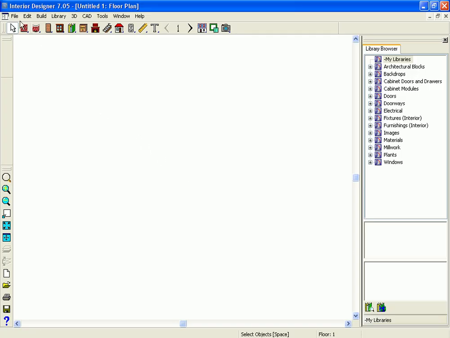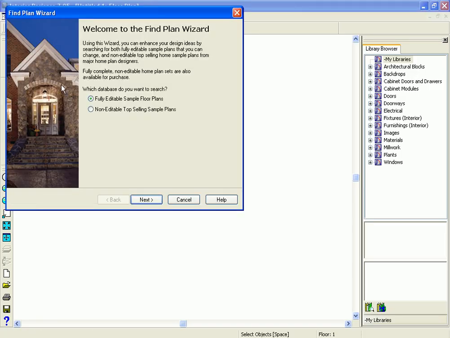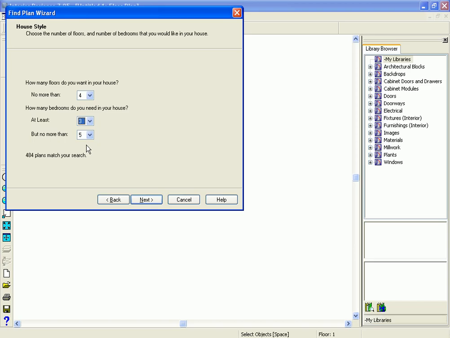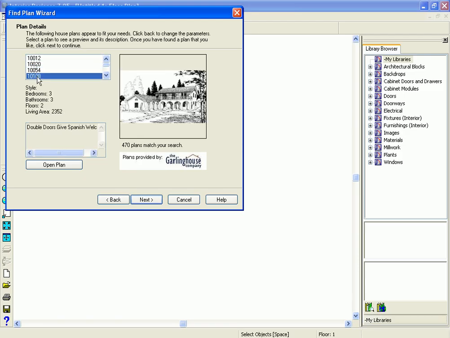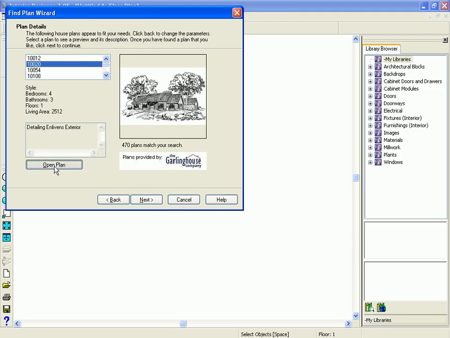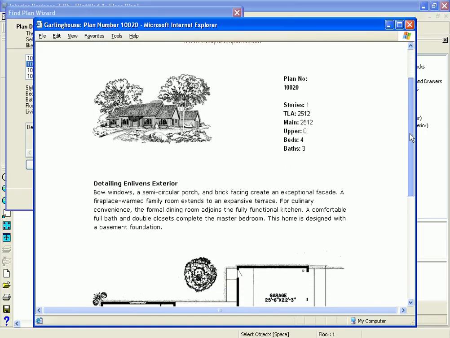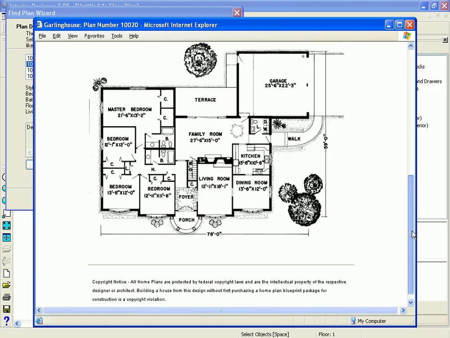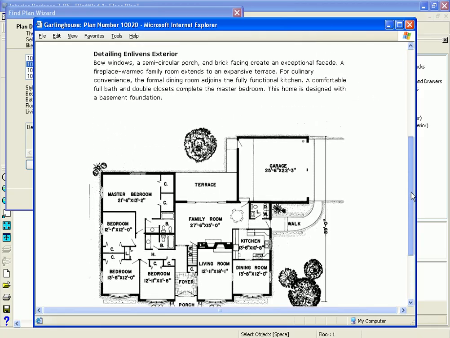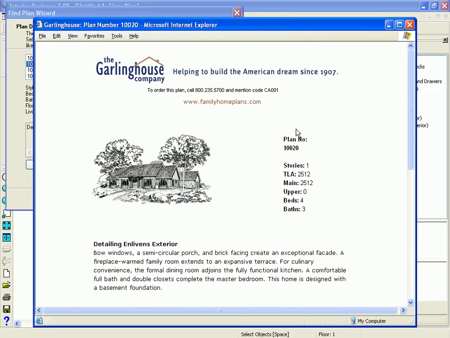Let's open one of each of these plans by selecting Search for Plans and first choosing the non-editable sample plans. After we make the selection, a series of selection criteria will allow us to narrow our search. After we enter our search criteria, we see our results page with a thumbnail preview. We can open the details about the sample plan and see a description, elevation view, and floor plan view. Since this is a non-editable sample plan, you cannot make changes to the file, but you may find them inspiring for your designs or purchase the entire plan set from the owner.